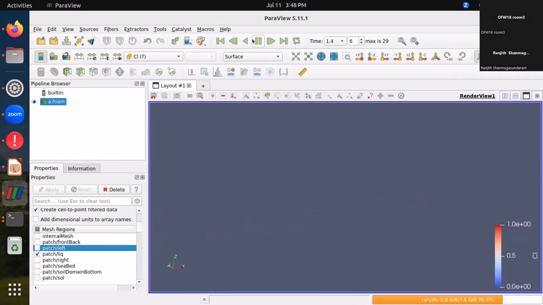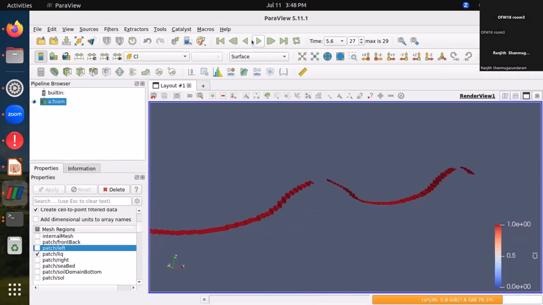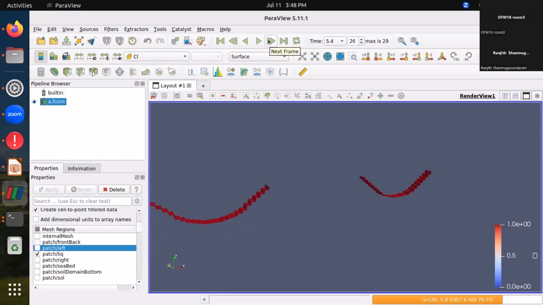I'm just showing the boundary between the liquefied and the non-liquefied regions. So you can see that it is automatically creating the boundary between the liquefied and the non-liquefied region.